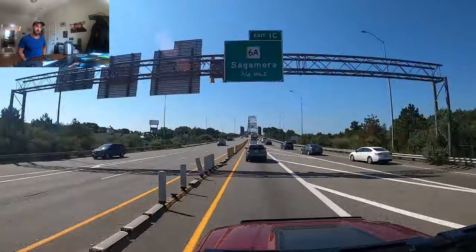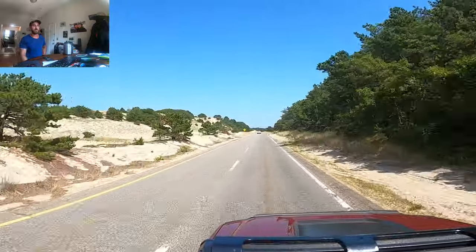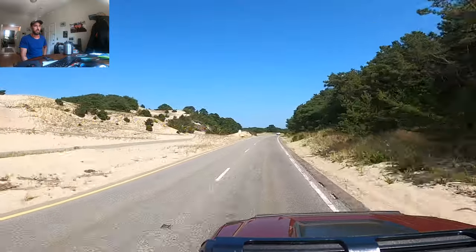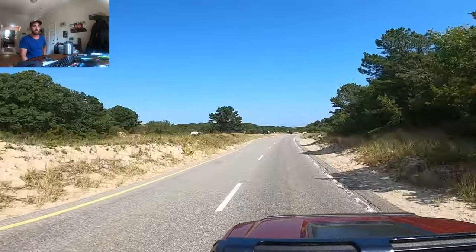If you've never been to Cape Cod, I highly suggest going. It's going to be crowded as hell, so just go into that knowing it. But it is a very beautiful place I highly recommend seeing. It's one of our nation's national seashores, which is really neat and really exciting, and it gives you the opportunity to actually drive out on the beach.